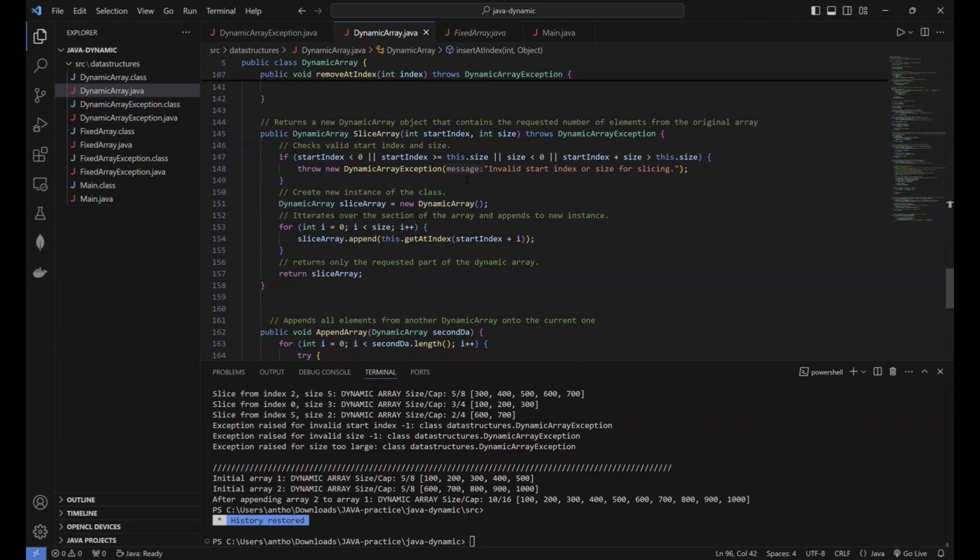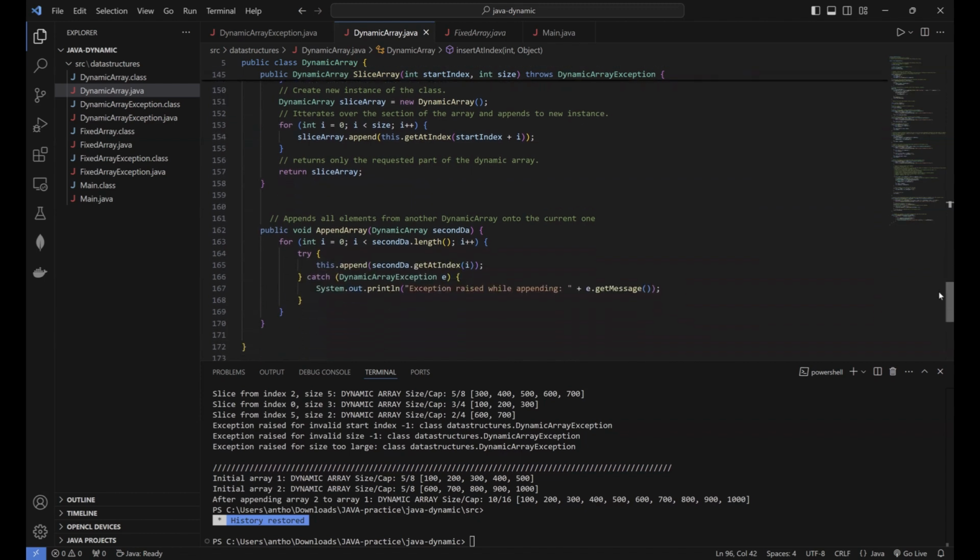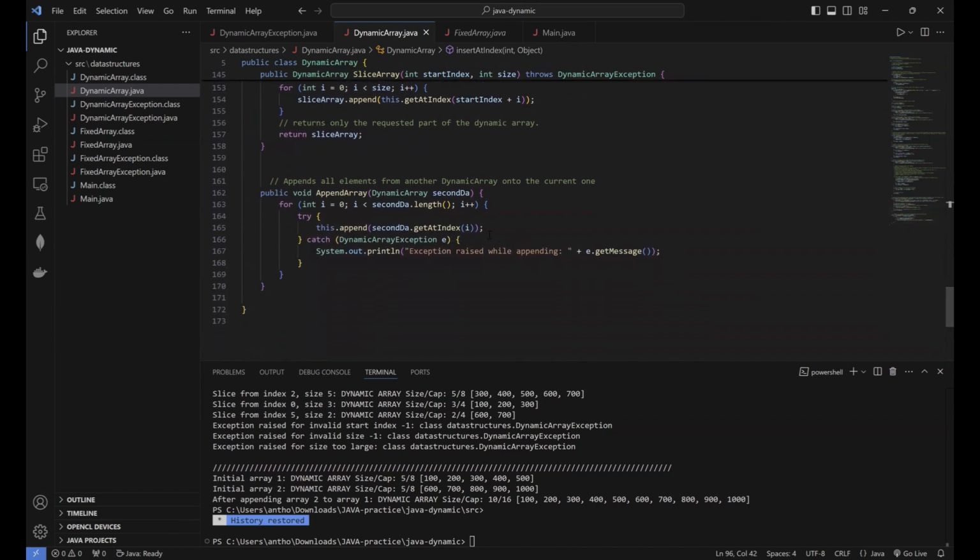So make sure it's a valid start index and size. I create a new instance of the dynamic array class. And so I iterate over the section of the array and append it to this new instance and just return it. And so you can get a slice of the array.